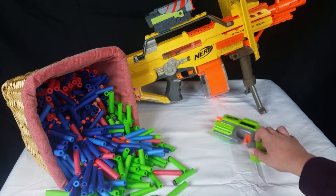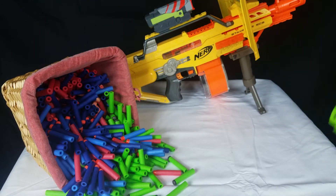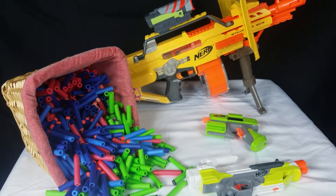I got this one from my neighbor for free — he never used them. And I also got the Stampede with all those attachments for only $5. That is one of my biggest scores ever. I got a working Stampede with bullets, a 35-round drum, a disc gun sight, the shield, and the bipod for $5. He didn't use Nerf anymore, and I just said I'll give you $5 for it, and he said sure.